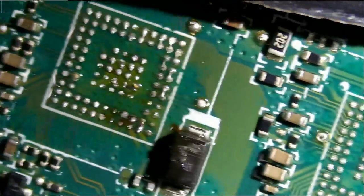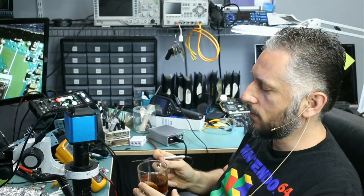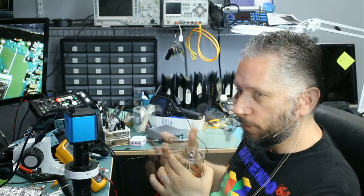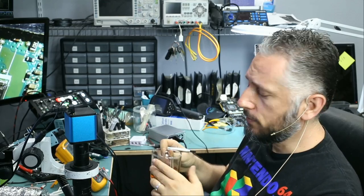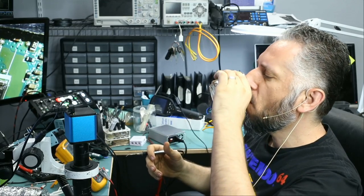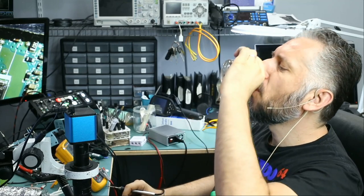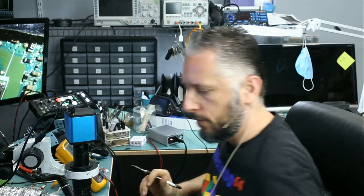Get rid of the glare. I mean, I promised myself that I would drink this tea while it's still hot, because every time it gets cold. Semi-hot. Okay.